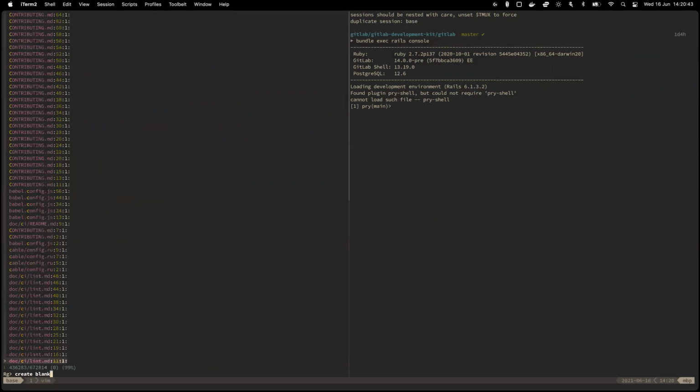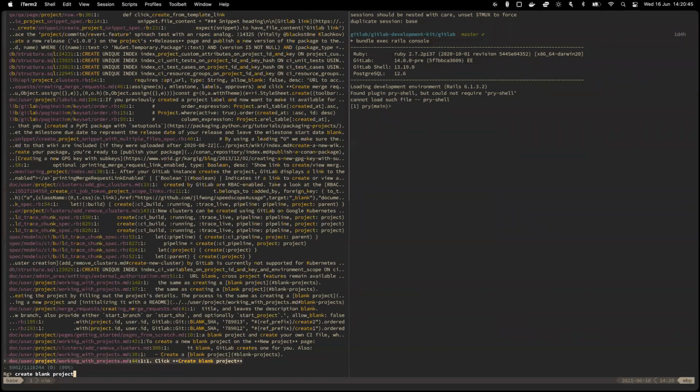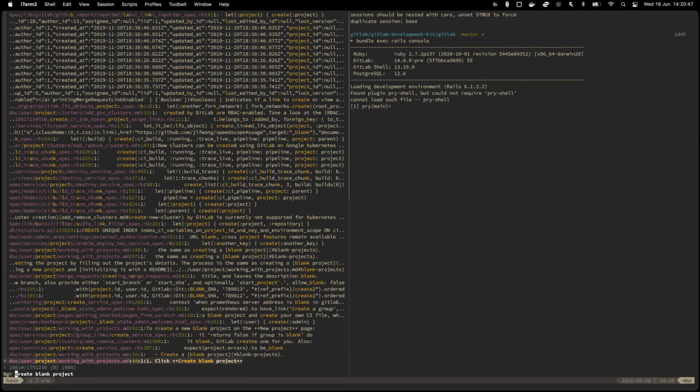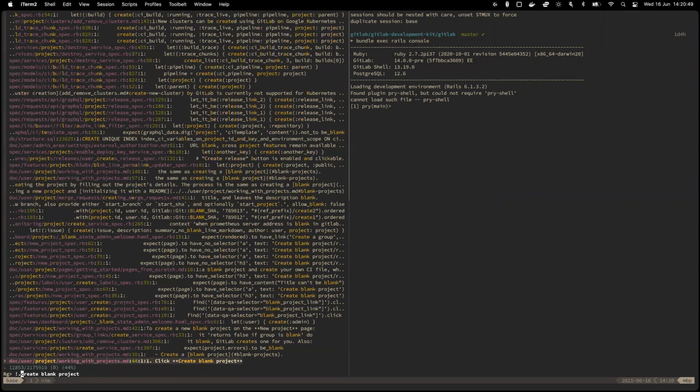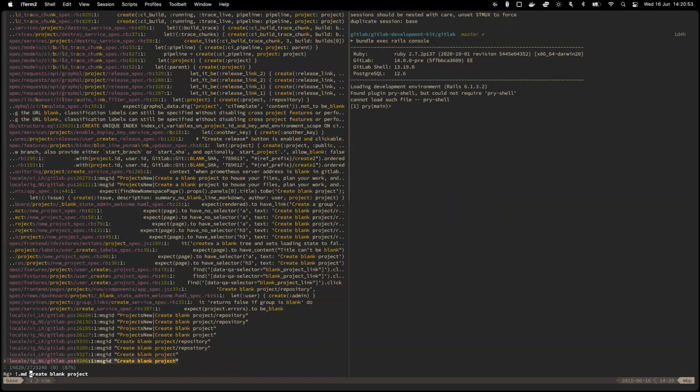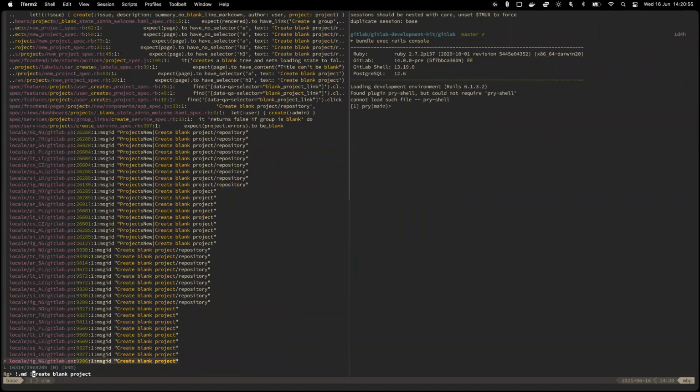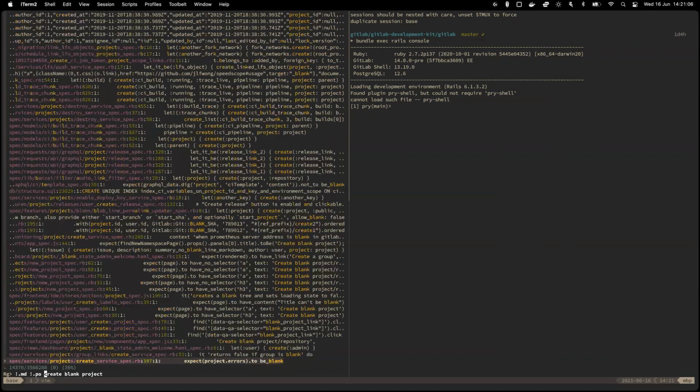Create blank project. Let's not have markdown files. Let's not have these files. Okay.